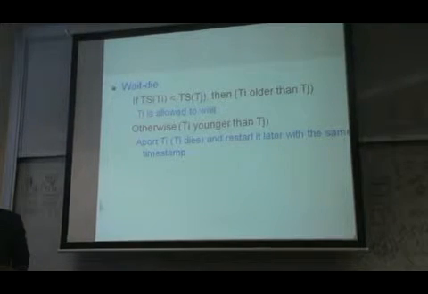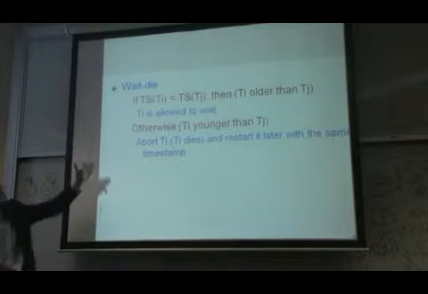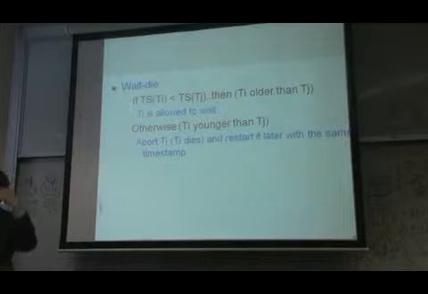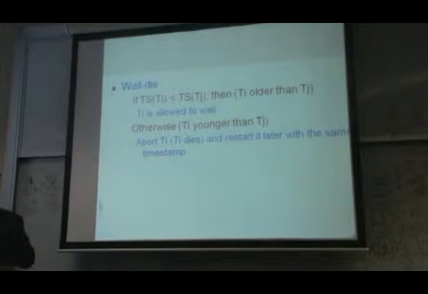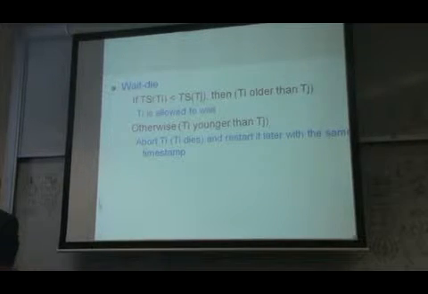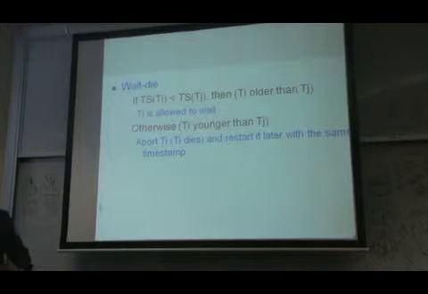Okay? That's the user, I don't know. But anyway, that is wait or die. Who is waiting? The older. The first one is waiting and another process, transaction, will die. Die means aborted, forcibly terminated in the database.